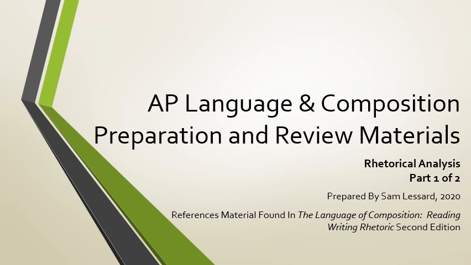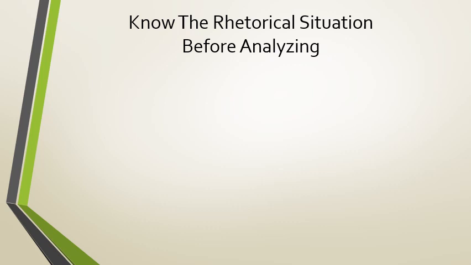This will be the first of two lessons on rhetorical analysis, and I'm building in references to our textbook, The Language of Composition, as I go through some of this important information. So let's get started. First of all, let's remember what the rhetorical situation is. So before you do any rhetorical analysis, you really need to figure out what that rhetorical situation is. If you're going to try to analyze something without the rhetorical situation, then you're probably going to end up oversimplifying or completely missing the mark.